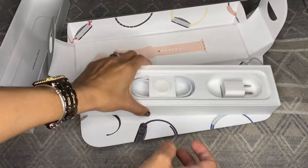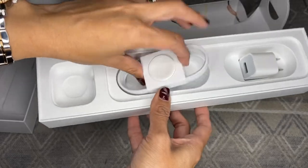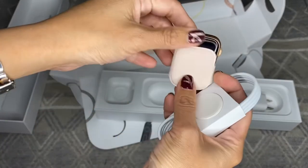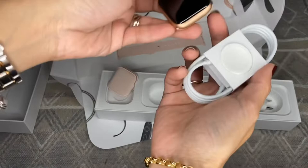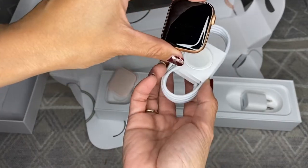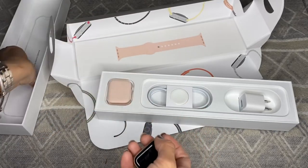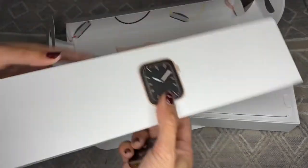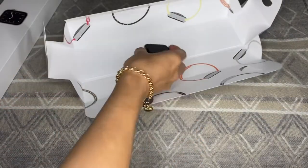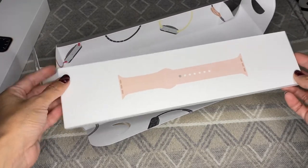So we'll put that on the side, and you get the charger too, and I'll show you guys how to do that. But okay, so just put it that way. So it is magnetic, of course. So there. Show you guys that in a bit as well, because I guarantee you this is not charged. So I'm gonna put this aside. Ooh, I'm sorry. Okay.